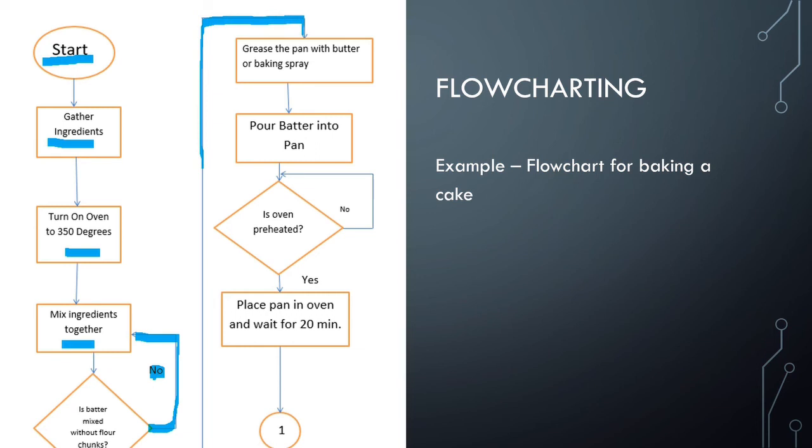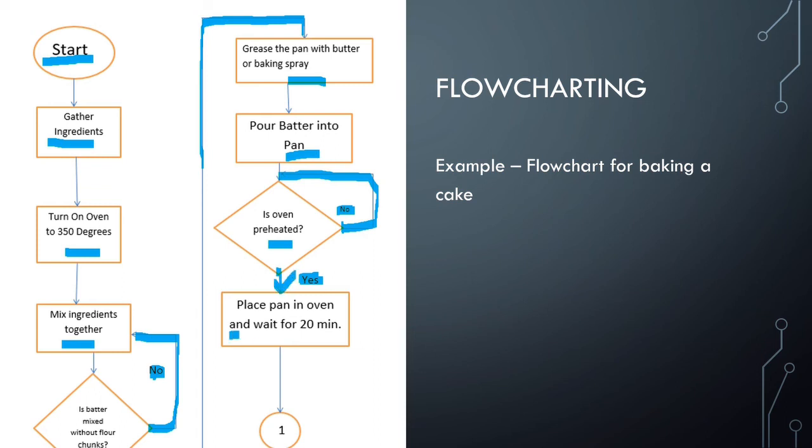So next we're going to grease the pan, we're going to pour the batter into the pan, and then we're going to see if the oven's preheated. So here's our options. So decision, again, in a diamond. Options written down by different exits. So each point of the diamond should be a decision option. If the oven's not preheated, we're going to wait, right? And we're going to keep asking ourselves, is it preheated yet? Is it preheated yet? Almost subconsciously, right? Until it is preheated. And then we're going to follow this branch down.